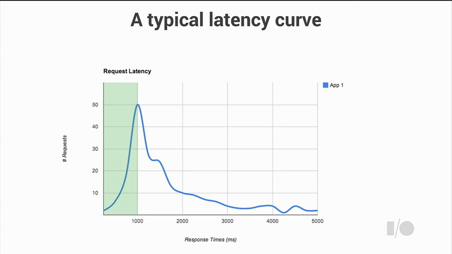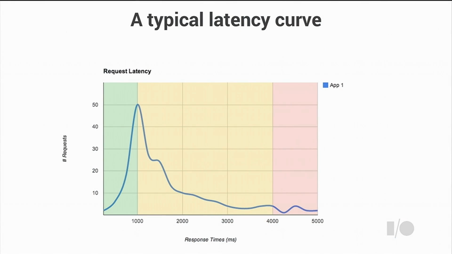At the very beginning of the curve, you see most of the requests. This is a good thing, because most modern web applications and apps have some form of caching. Users hit your web server, the cache serves the request, gets the data locally, and is able to send it back to the customer really quickly. But then what happens when you have a cache miss? Well, that's when things take a little bit longer. If most of the users are hitting the cache, only a few of them are missing it, and this is where you start to see the decrease in the number of people experiencing longer latency. So as I said, it behaves a bit more like a step function.